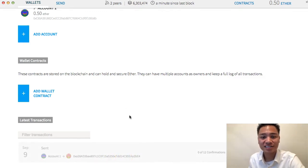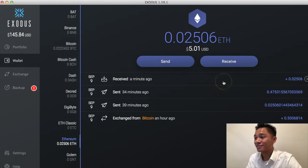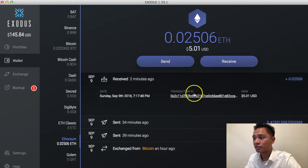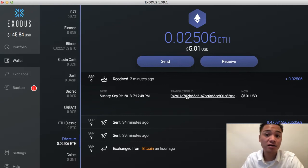At this point it looks like it's going to take some time to send, so go ahead and be patient. What's going to happen is it's going to show up in your Exodus account. If I go back to my Exodus, it says it just sent and it's pending. It looks like it received — it sent me back $5.01. I can click it and it will take me to the transaction ID and the block explorer to show that the transaction went through. Remember, I'm just sending $5 to test and make sure I'm sending to the right account before I send all of it — that's definitely good standard practice in the cryptocurrency space.